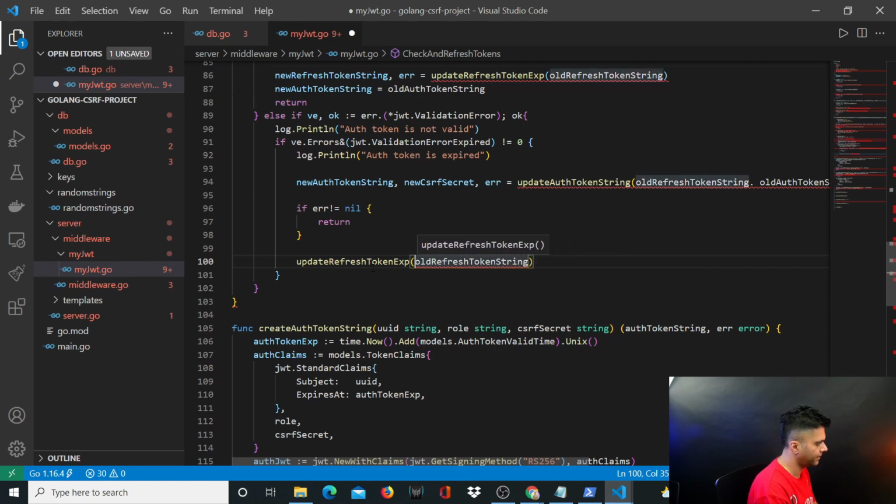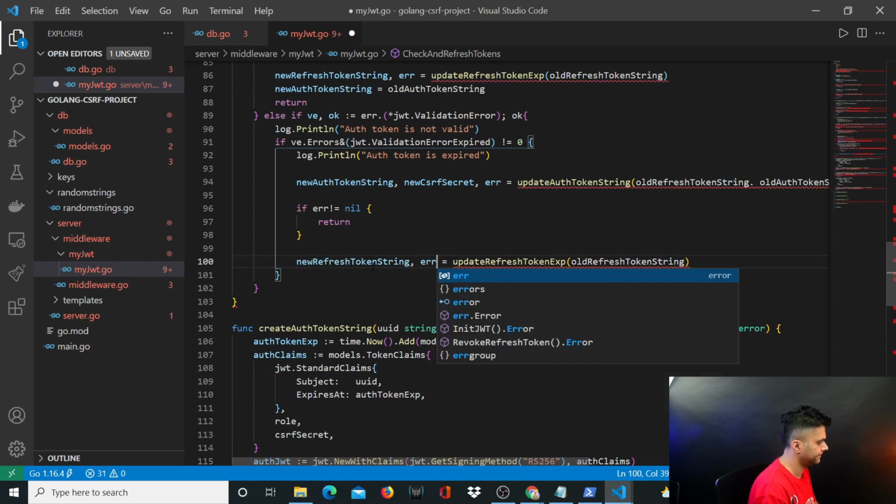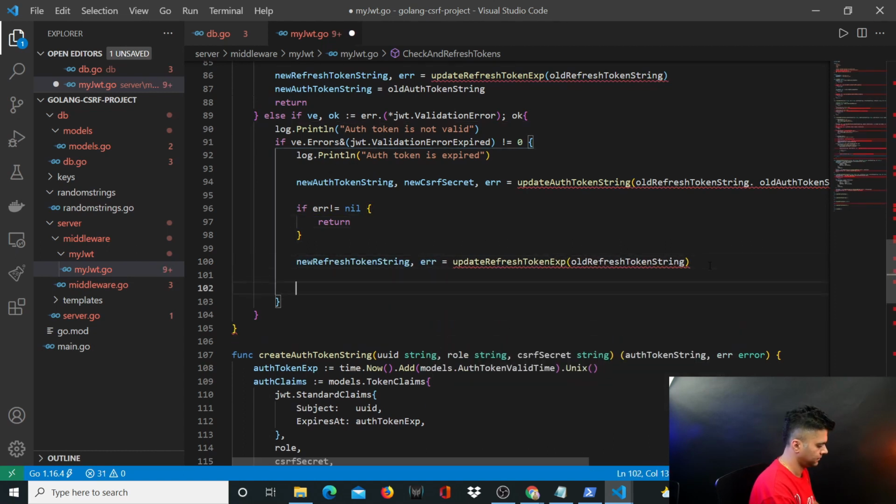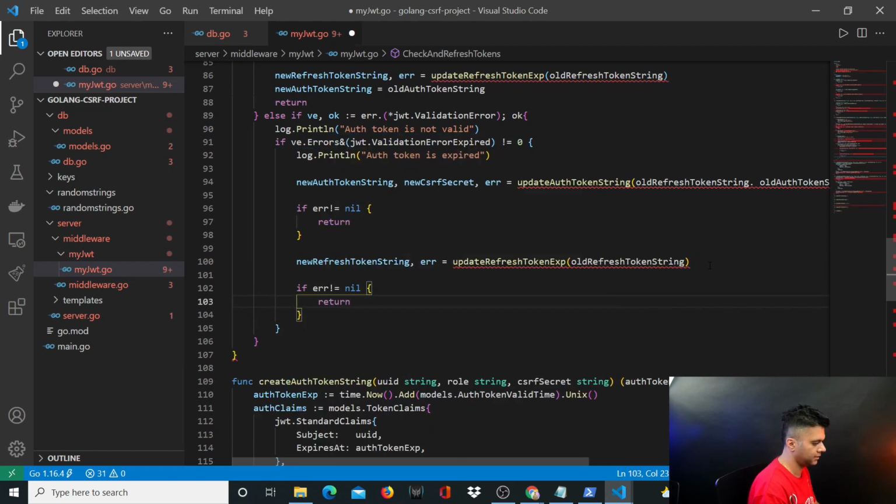The old refresh token, you'll pass that and you'll update its expiry, and you will get a new refresh token string with the updated expiry limit. Again, we'll check for the error here. So if error is not equal to nil, we'll return again from here.